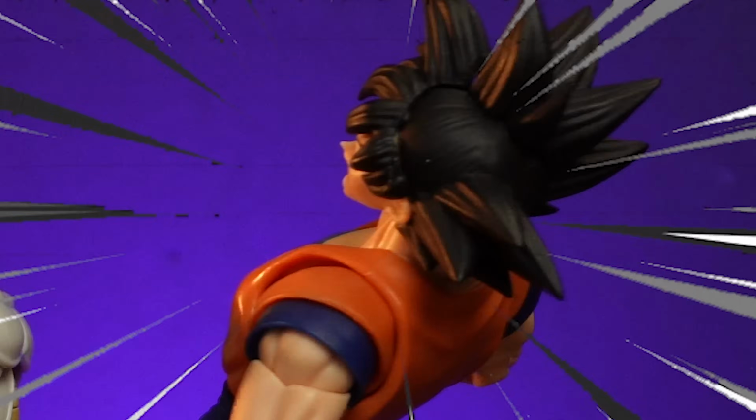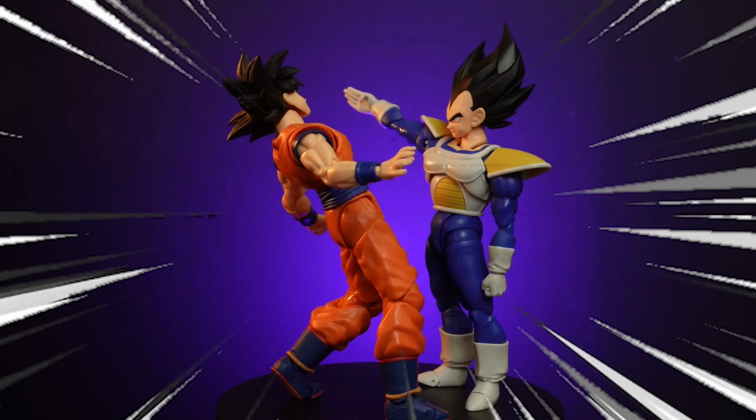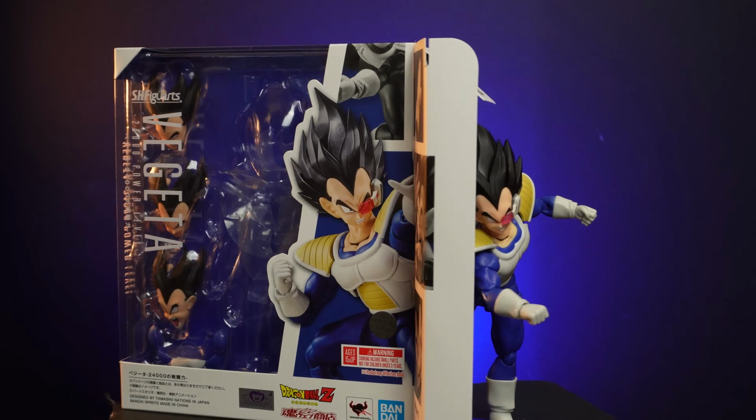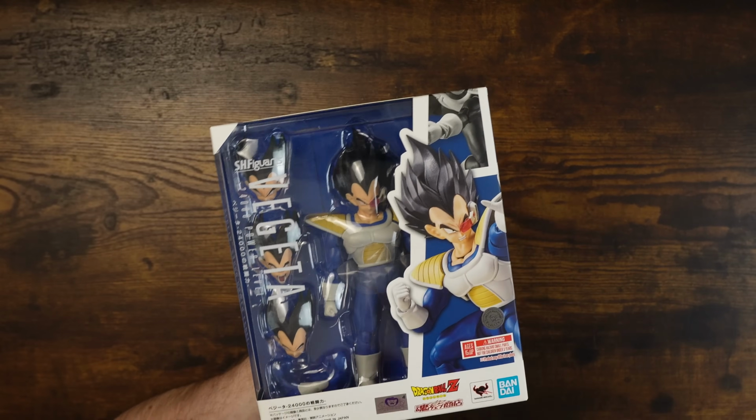Today we take a look at one of the best designs of Vegeta. This one comes from S.H.Figuarts, as you probably know. This thing is looking real good. And the reason why it's looking real good is because this is the new version of an old figure.